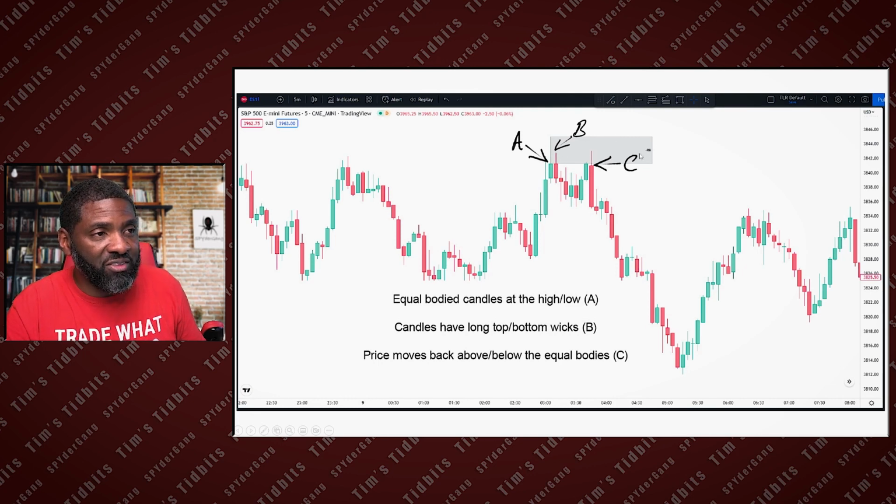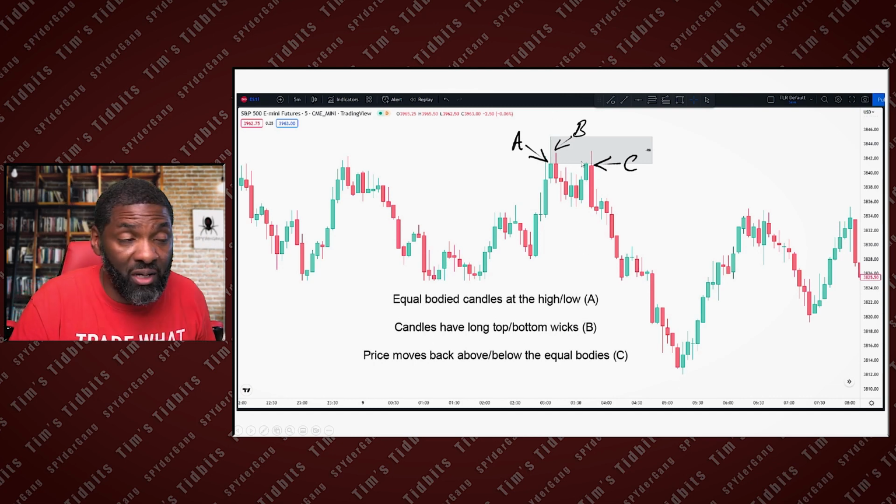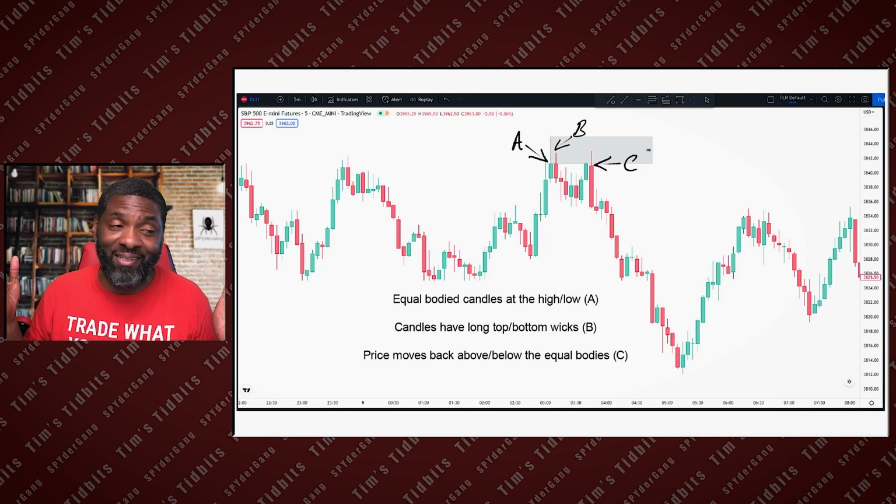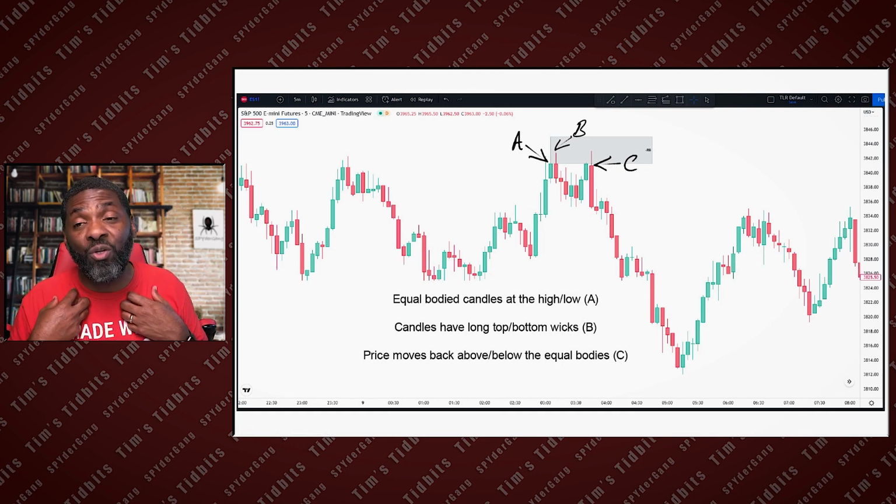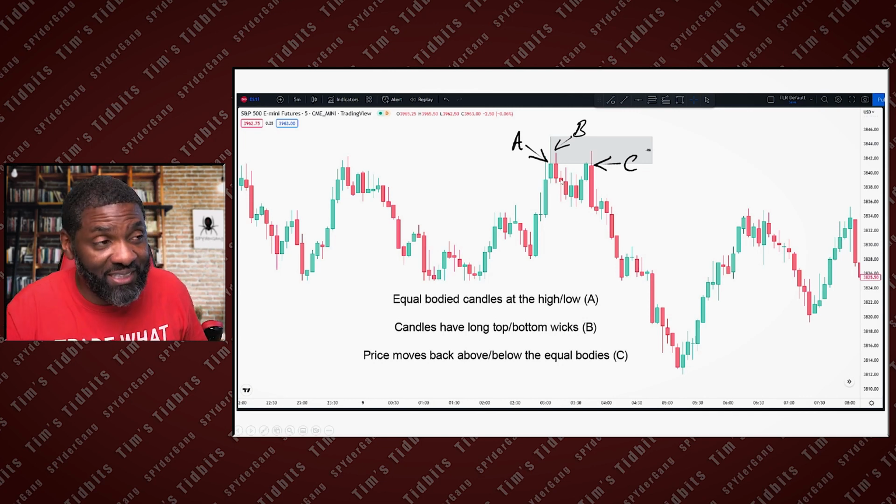And right here, this right here is a bearish rejection block. That's what the negative RB means, right? It's a bearish rejection block. Price trades down and then price returns up and trades above the bodies of this candle at C right here. And then ping, we get the move out to the downside, right? That's your rejection block. As simple as that. It's not difficult. I don't use it a lot, but that's what a rejection block is. That one's really not that complicated.